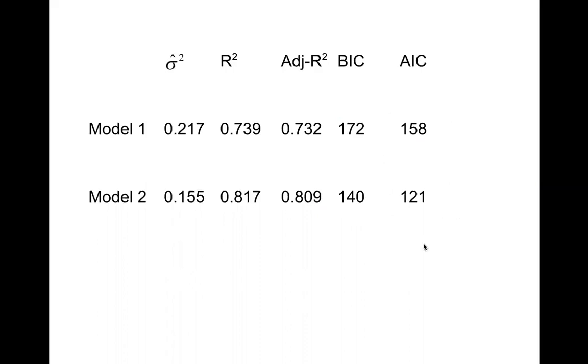AIC is doing exactly the same thing. Just like with BIC, you're not supposed to try to interpret this number 158. You're just supposed to compare it to the AIC you'd get with the other model, and you see that it is a bunch smaller, and therefore perhaps the trade-off is worth it. Perhaps having these extra 2 parameters in the model is worthwhile and does not put us at risk of overfitting, maybe because we did have a substantial reduction in the residuals.